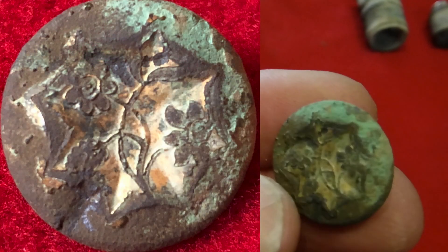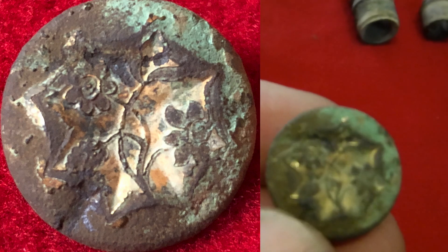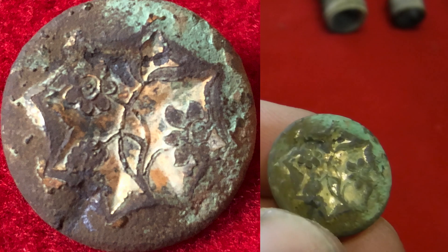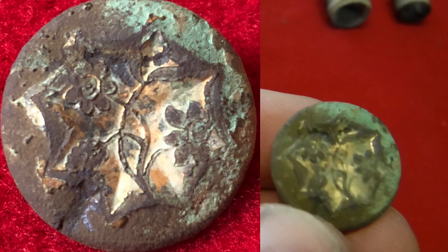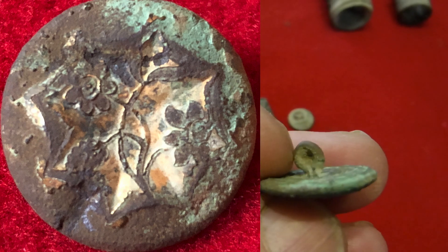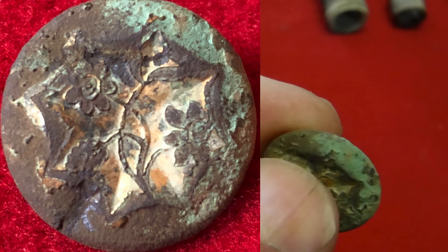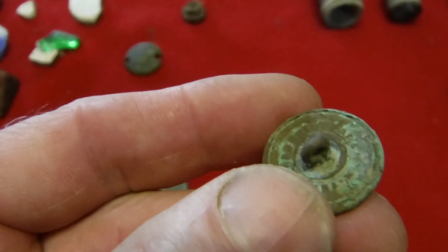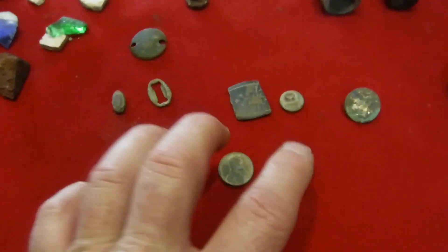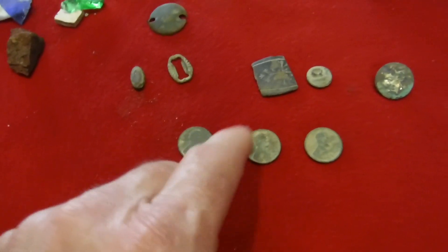There's an old colonial button, and this button here is really cool — it's got some gold gilt on it. I think I need to clean it up more to bring out that gold. It's like a flower — roses or just a flower, whatever — but pretty cool. It's a two-piece button too — kind of like a military button would be two pieces like that. I can't clean the back off to get the maker yet, but that was pretty cool.